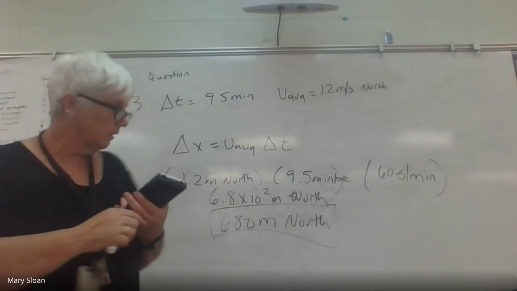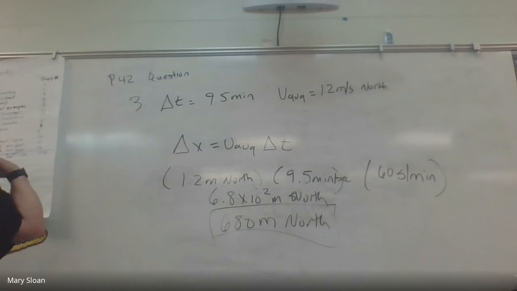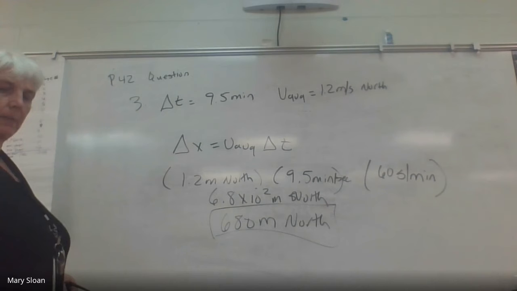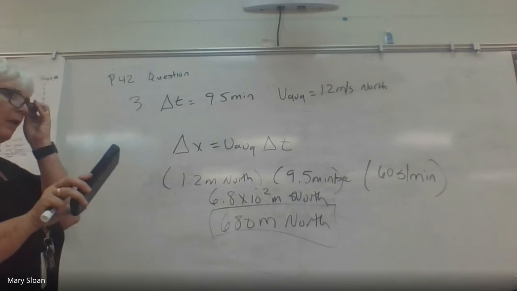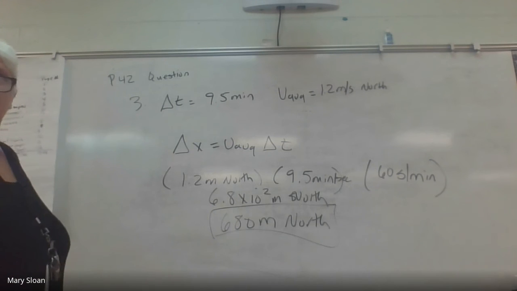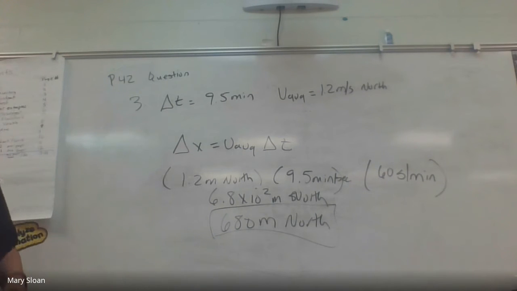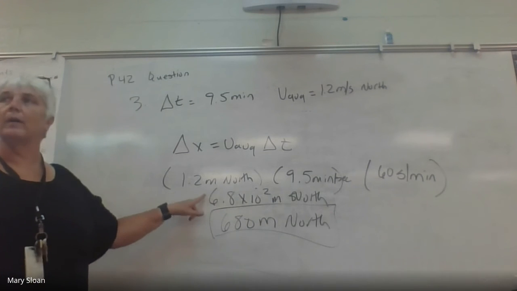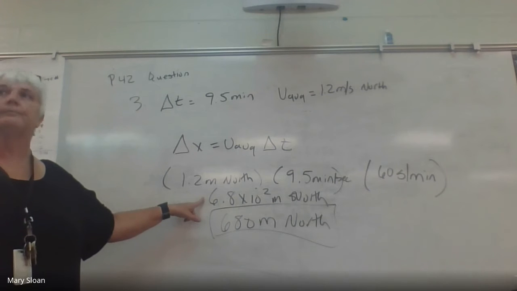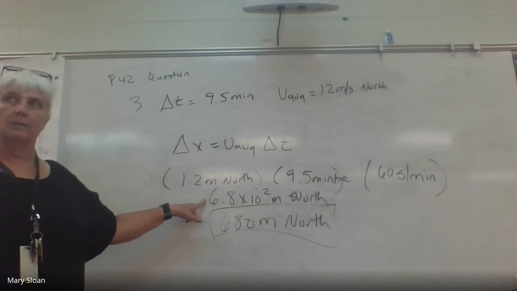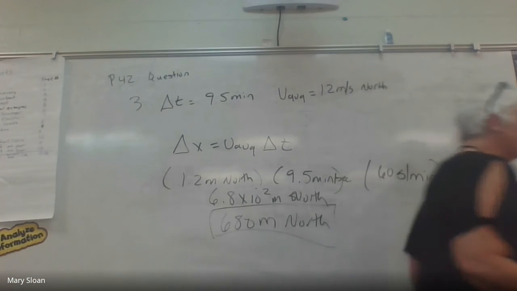Let me check. So if I did the rounding part, I got 684, but I changed it to 680. What did I do that for? What happens if you put 684? I didn't worry about it because I'm going to use this number anyway. You get 2, 4, 6, 8. Go ahead and do question number 4, please.